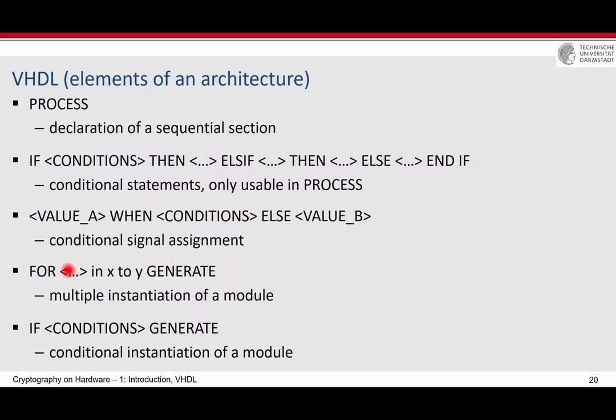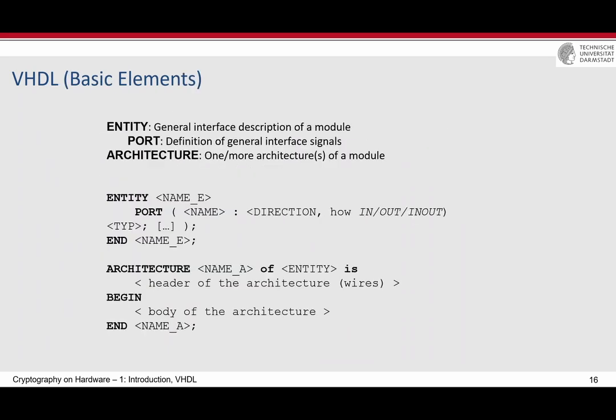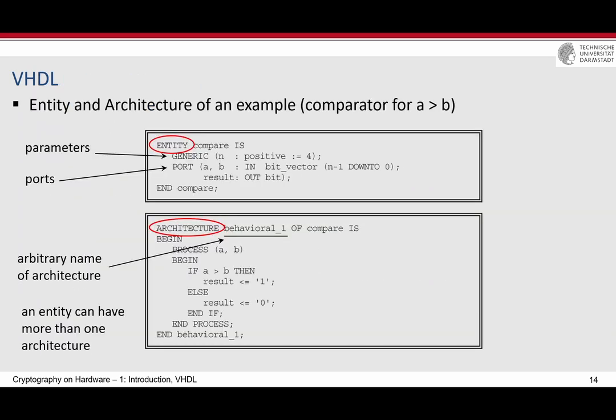And these conditions for the for and for the if generate, they are not the conditions that are based on signals or some variables that change. These conditions are usually based on some parameters. Yeah? For example, here, there is a generic, yeah? And this is the constant value actually that you can give from outside. When you instantiate this compare module, you can say what should be the n. Means that you write this once, and you can instantiate this function or this module with n equals 4, with n equals 6, with n equals 8, and as many times as you want with different parameter. And based on this n, you can select inside what to do. How? Based on for loop, for generate, or based on the if generate.